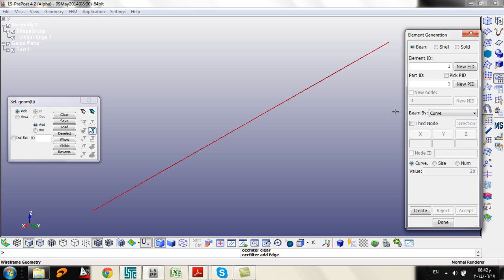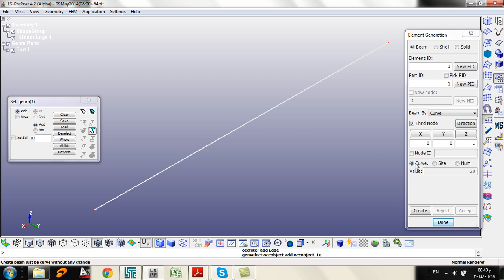So again, here in LS Dyna we want to define the third node location, which will define the vertical axis. So I will tell it I want to define the third node location. It asks me about the location of the third node. I will tell it that the third node will be above this point with z equal to 1 meter. So I go here and enter x equal to 0, y equal to 0, and z equal to 1. It will create a third node located at this point, and will refer the axis of this beam to this point.